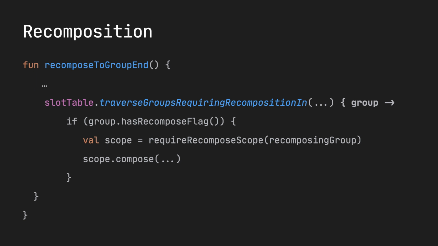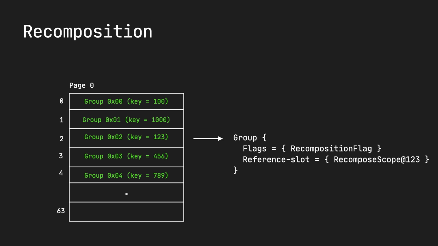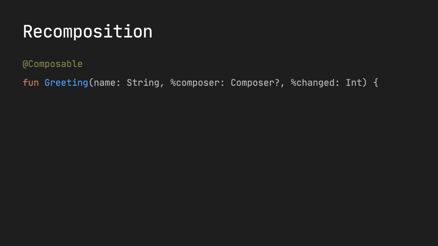That recomposition scope internally has state. And what is the state that it has? It has basically an instance of the scope that I had set in the generated code. So when I call compose again, what happens underneath the hood is that it's going to call this greeting method again with new values. And the value that gets updated is the name value.